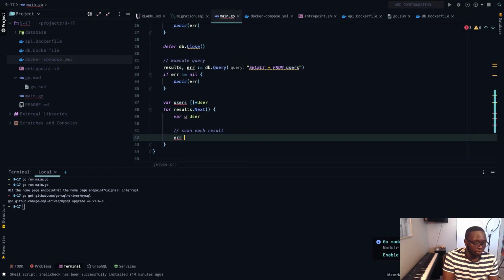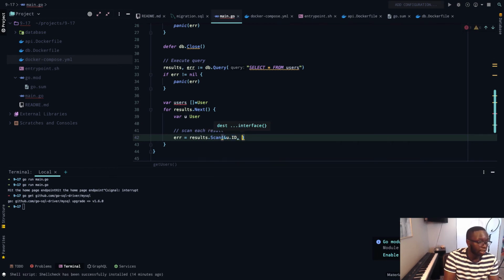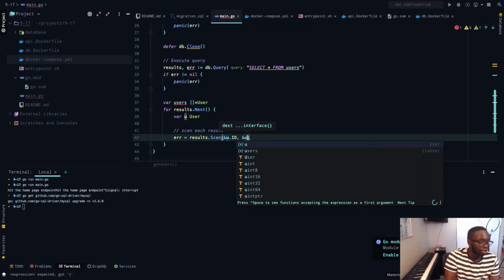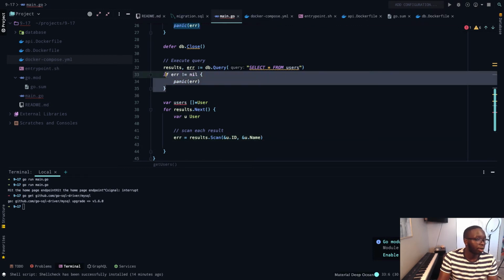So error is equal to results.scan, and we're just going to assign the user.id and the user.name. All right. And then if there's an error, again, we're just going to want to panic.